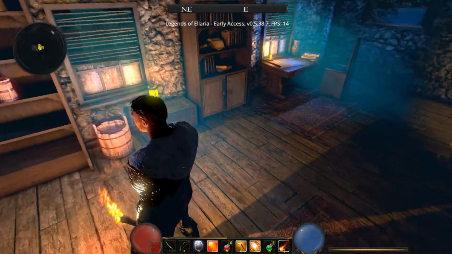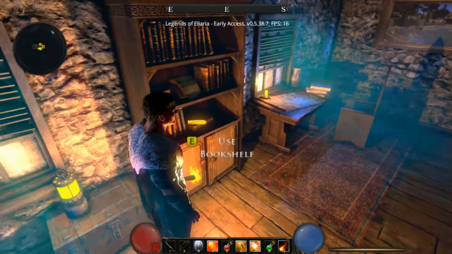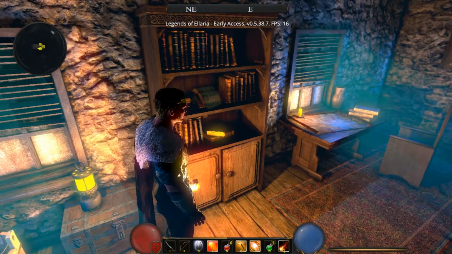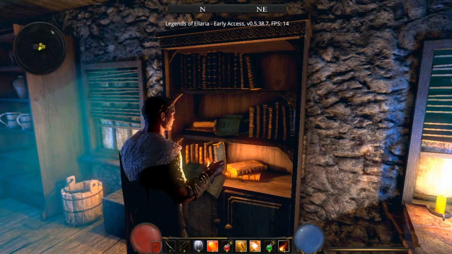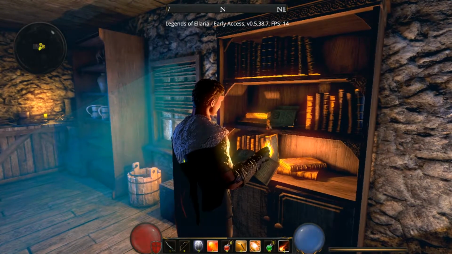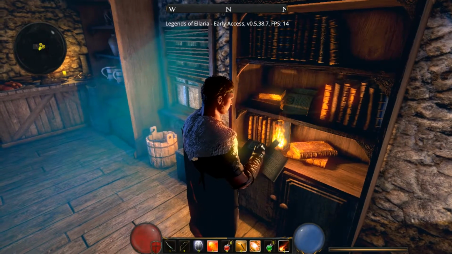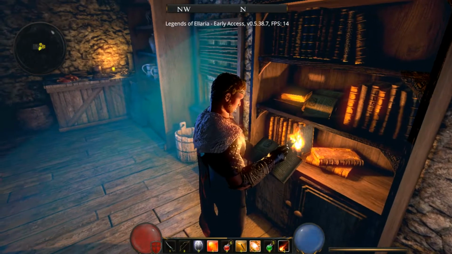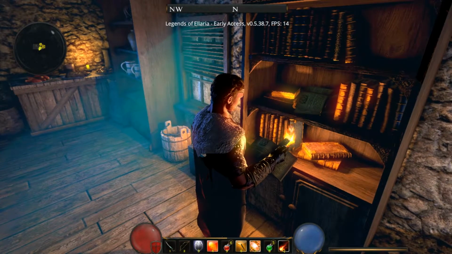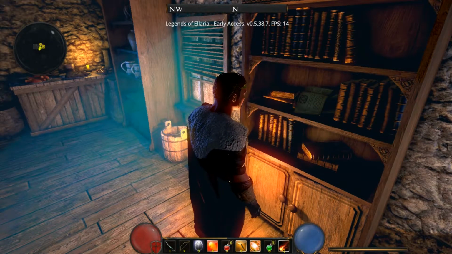Now, for now, let's have a look at what we can actually do. So first of all, we have a bookshelf, so let's use that. Okay, so he's setting all the books on fire, but he's not actually doing anything.